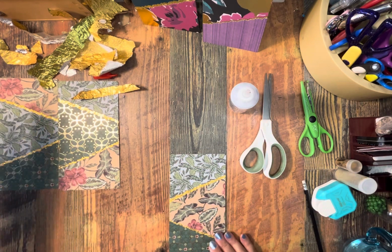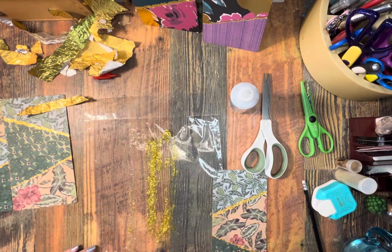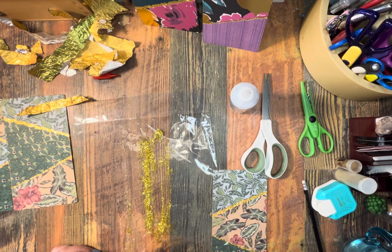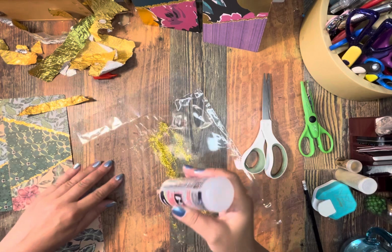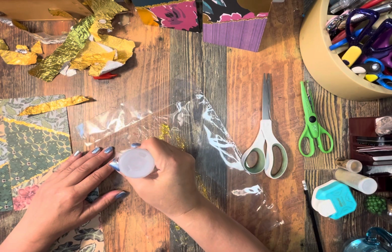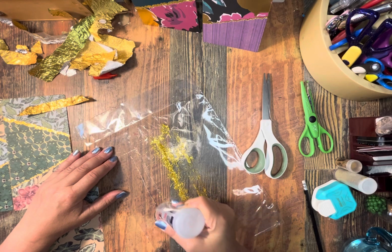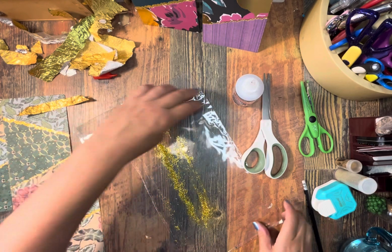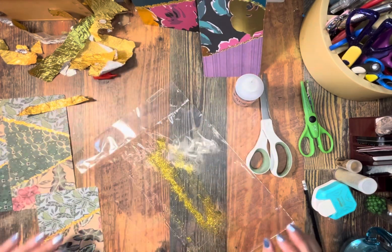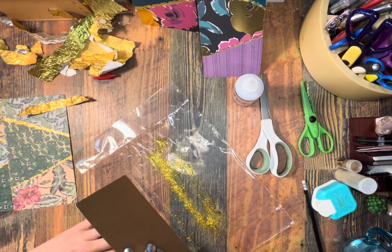What I did was I brought out a piece of clear packaging. This is something made in Thailand. I don't know what was in it. And what I did was I put down a thin strip of the 3-in-1, just a little longer than the card. And then I just dipped the edge of the card in it, kind of leaning it towards the front, so I'm getting a little more on the front than the back.